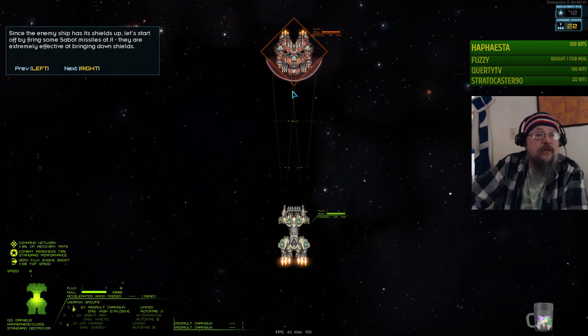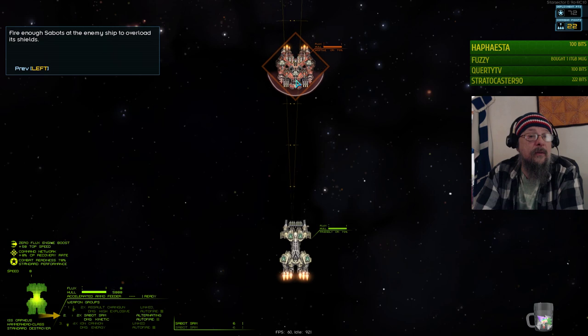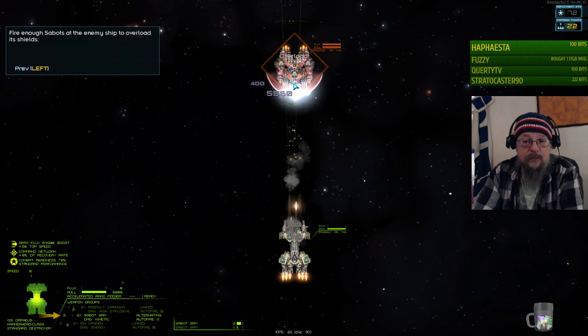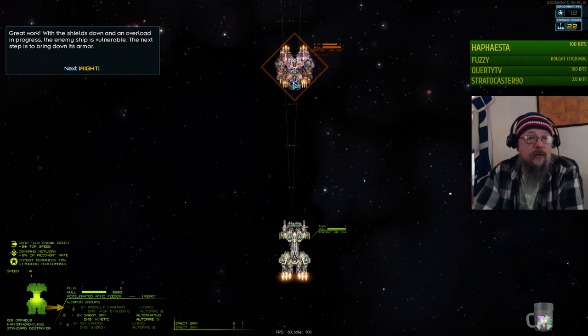Since the enemy ship has its shields up, let's start off by firing some Sabot missiles at it. They are extremely effective at bringing down shields. Okay. So we'll select the Sabots. Fire enough Sabots at the enemy to overload its shields. All right. Shields are down and an overload in progress. The ship is vulnerable. The next step is to bring down its armor.